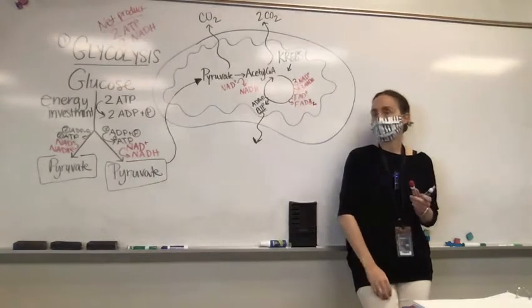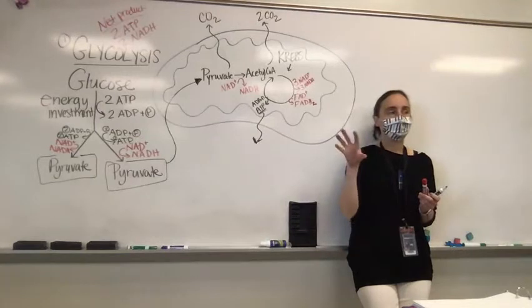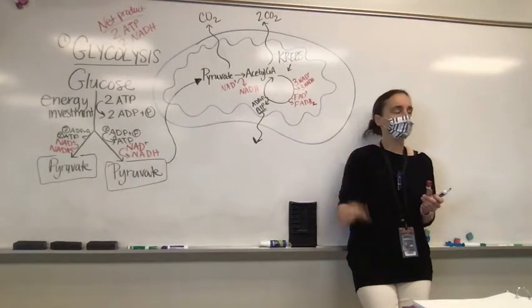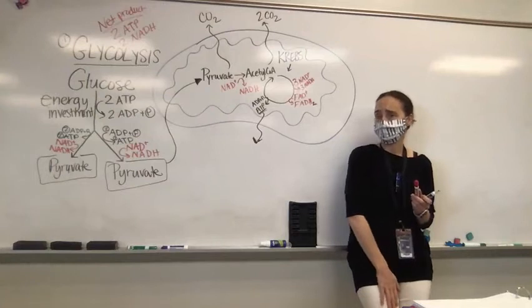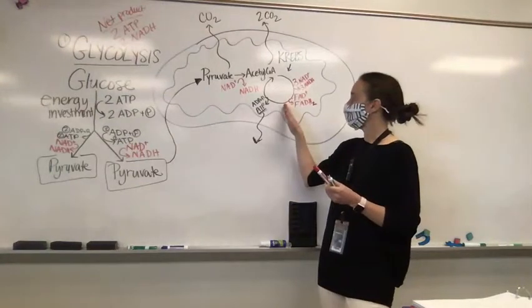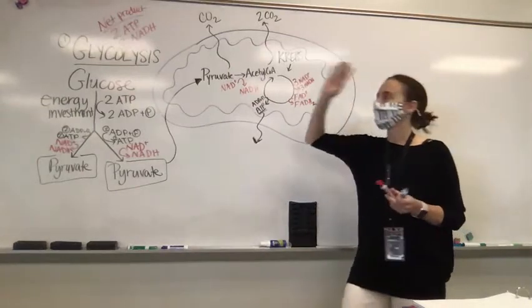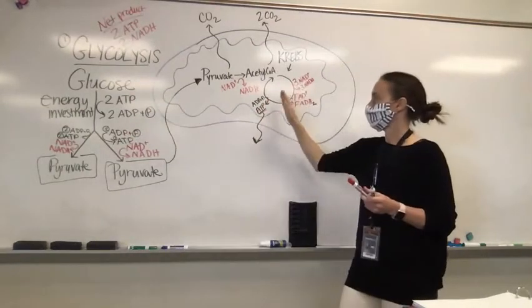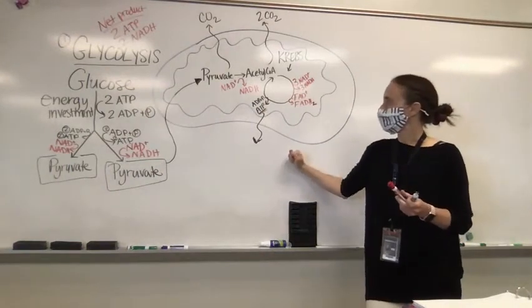It could happen. Okay, so whenever they just throw numbers at you and say it makes this many, this many, this many, those are estimates and averages. Also, different organisms make different numbers. So kind of cool. So what you really need to know is, is it a small amount of ATP or a large amount? Small amount here, small amount here. We're about to get the large amount. Okay. All right, so that's the Krebs cycle.